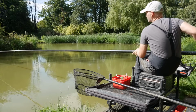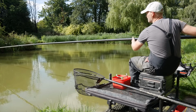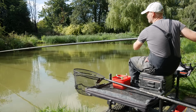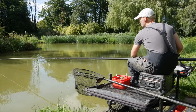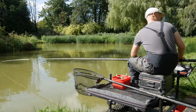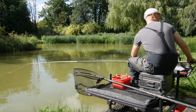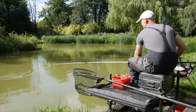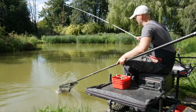There's another one. And that one, you can see there, he's gone around the reeds, but he's out. There's no real panic because there's just a few trailing reeds on the surface. It's not like he's made a charge for the roots. It's lovely fishing when you get it right, this is, so hopefully we can put a few fish together quite quickly.